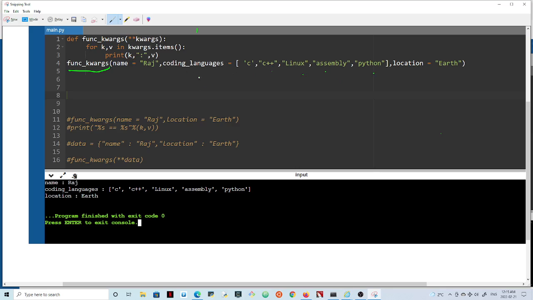Python. So pretty much this portion here is like a list. I'm passing in a key value pair, here I'm passing a list, and here it's another key value. Now a couple of things I want to explain.